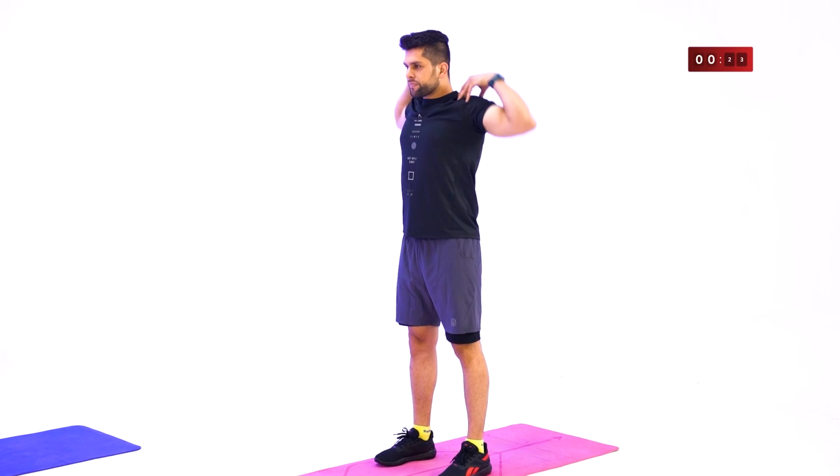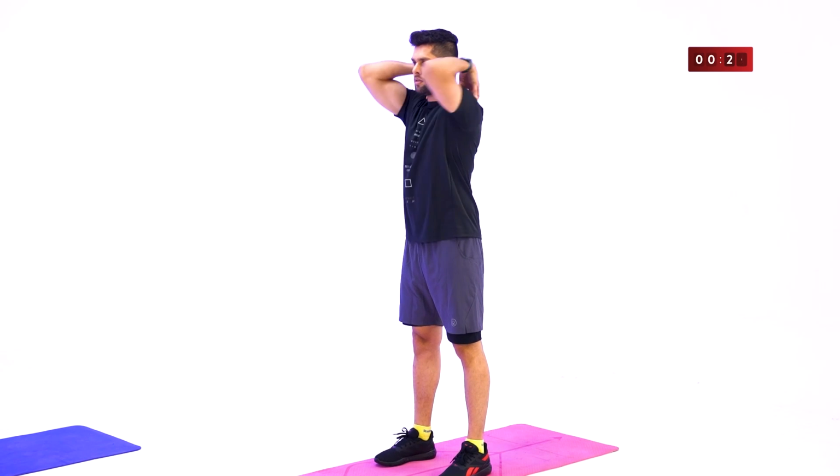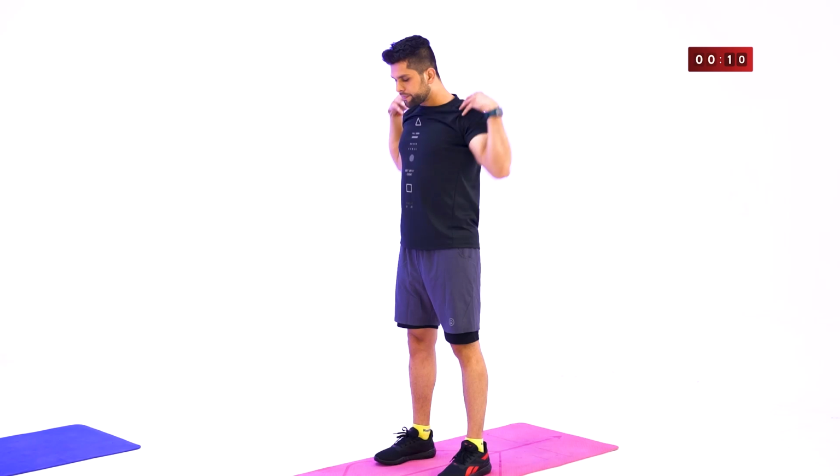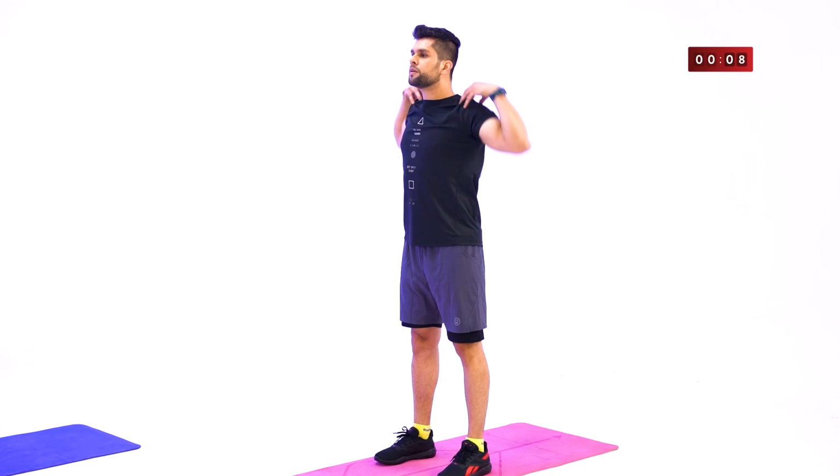Keep working, mobilize the shoulders. Your back straight, come on. Keep working, keep working. Great movement, keep breathing. After this, we'll be doing 2 dynamic movements. Last 5, last 3, 2, 1, and relax.